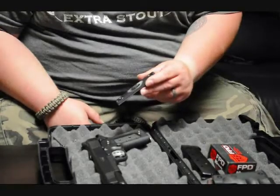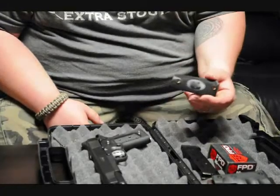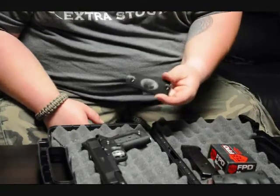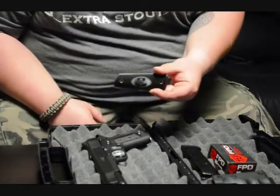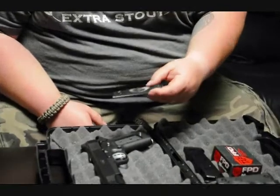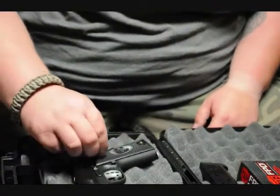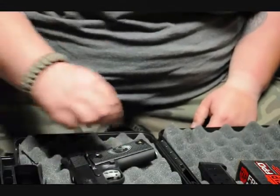Chris over at AlumaGrips.com, you just send him the email, and he'll respond to you. Well, he responded to me within about 20-30 minutes to get it all done. And he said that it was going to take 2 to 4 weeks to get these laser etched and sent out to me. It took about 2 weeks. So they came in the mail nicely wrapped, and this goes straight on the Kimber here. Very nice and tight. Uses the factory bushings, and the factory screws.